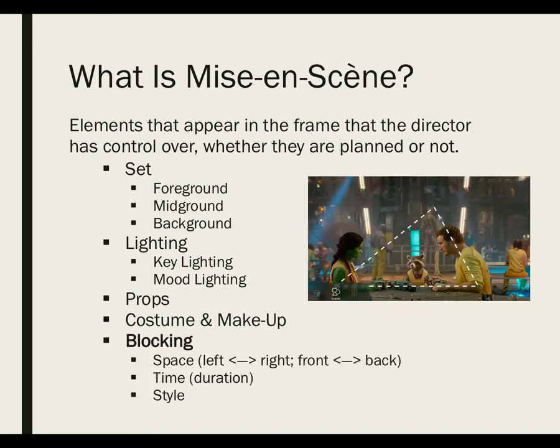Finally, blocking is the movement of characters, props, and objects, trains, planes, and automobiles, for instance, within the frame. It is described in terms of space, left to right and front to back, or foreground to background. It is also described in terms of duration, how long the action took. Also considered in blocking is the style of movement and performance style.